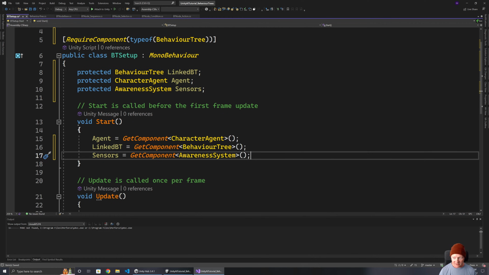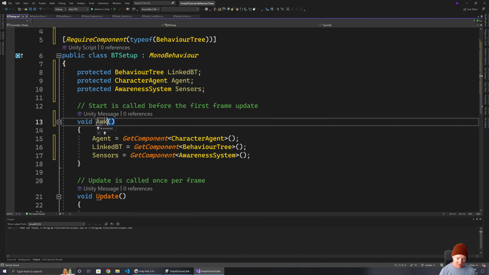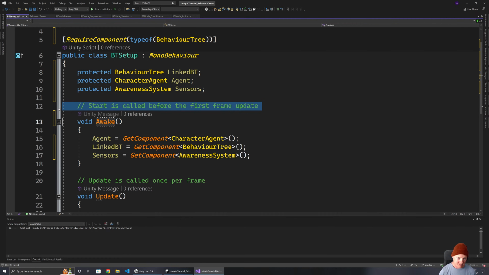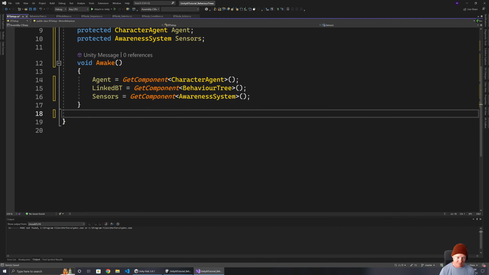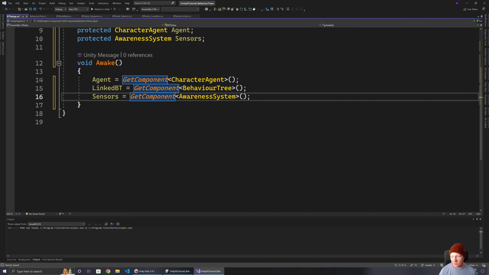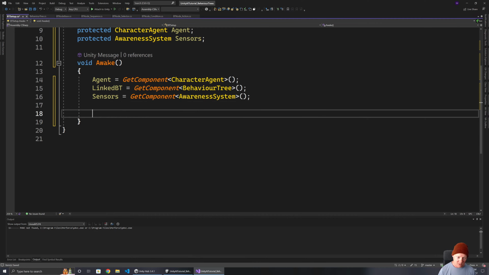Now I'll actually change that, I want to do that in Awake. We actually won't have anything for Start or Update. Then what I want to be able to do is set up the behavior tree. So I want to get that root node.